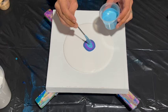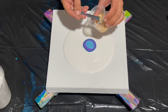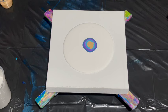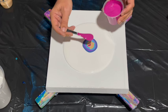Ooh, that's already pretty. I like that a lot, actually. That's a great color combo. Okay, I'm gonna put the ore directly on top of that because I want to finish with the tube paint. That's another thing that I've noticed: it's always recommended that you don't end with a pigment, you end with a tube paint. Your cell activator will work better that way.